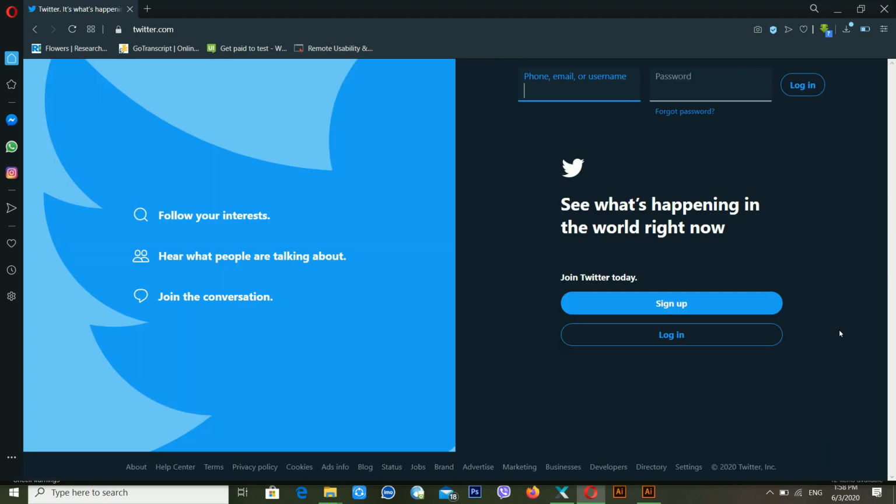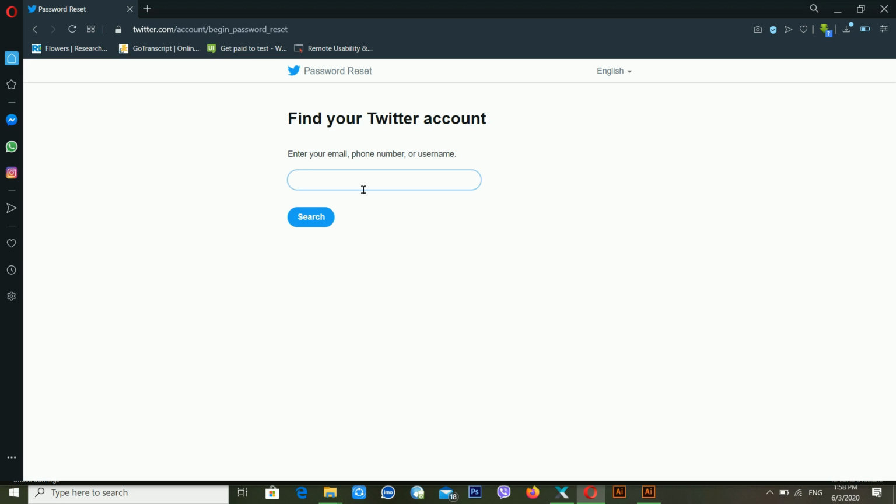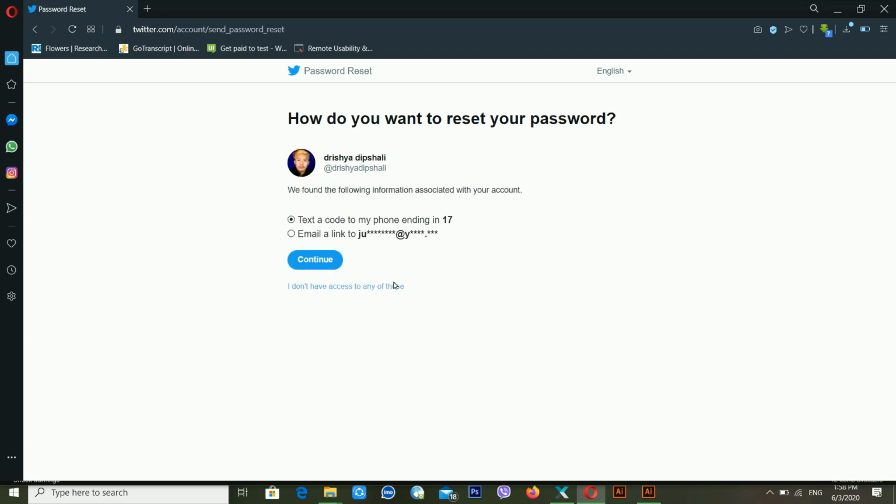So let's move on to our second method. Now you can see this is the interface of twitter.com. Again I'm clicking on Forgot password. It's again asking for my email or phone number, so I'm just using my username and clicking Search. Now you can see it's again giving me two options.